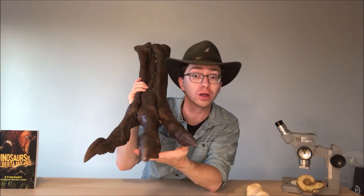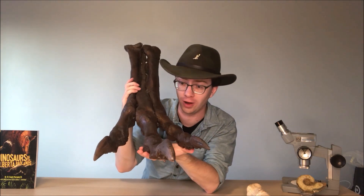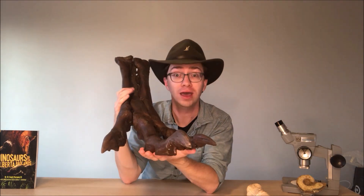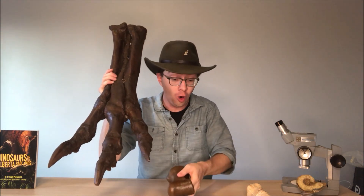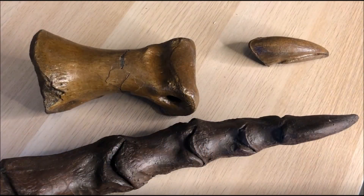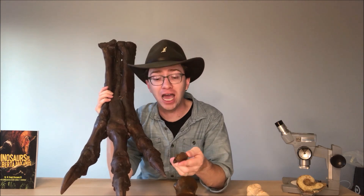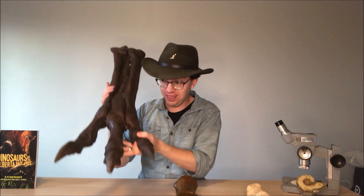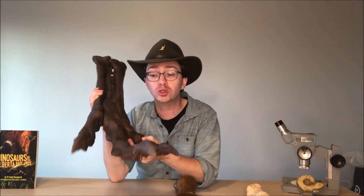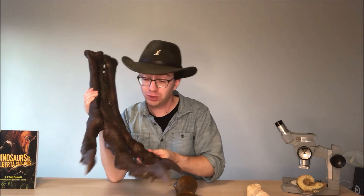Here's an example of a painted one. You can see now it's starting to look a lot more like the genuine article. This is a foot of Albertosaurus, but there are still a few giveaways that what you're looking at is just a cast. If you compare it to an actual toe bone or toe claw from Albertosaurus, you can see that while the paint job is pretty good, it hasn't picked up on a lot of the subtleties — the variability in coloration that we see in the true fossil. The coloration of a fossil is determined usually by the chemistry of the environment it formed in. Another giveaway is that the individual bones were cast all together rather than one at a time, so there's actually no break between the various toe bones.